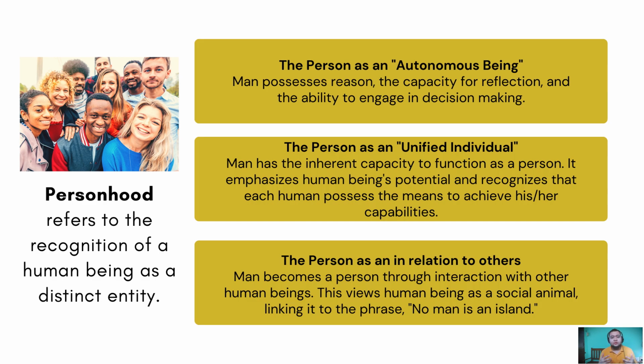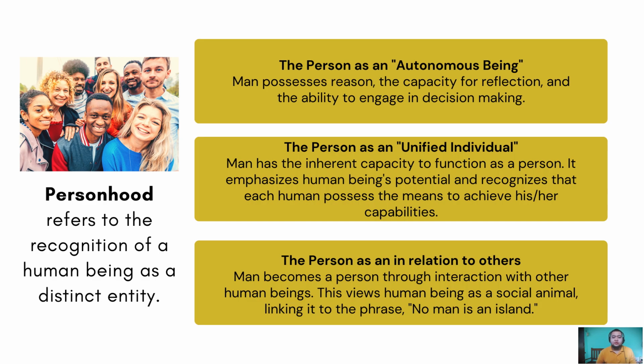This view asserts that a human being has the inherent capacity to function as a person. It emphasizes the potential of the human being and recognizes that each human person has the means to achieve his or her capabilities. Based on this perspective, disabled people, unborn fetuses, infants, and children are recognized as persons, although they may not fully possess the cognitive faculties of an adult.